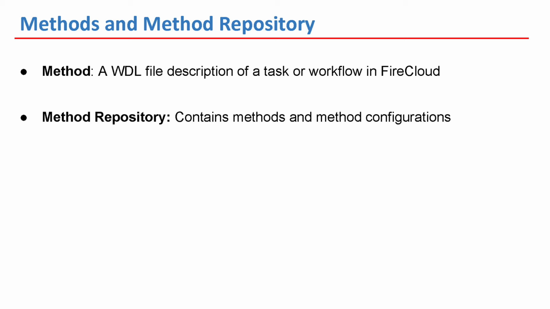So basically, so far we've showed you the data. Data is good, but you need to do something with the data. So that's where methods and configs come in. From a high-level perspective, a method is basically a script, a program, a workflow that encompasses some procedures, some analysis program, scan-a-bam, or whatever it is on your data. So that's what a WDL is.